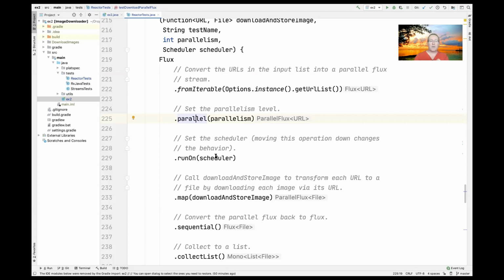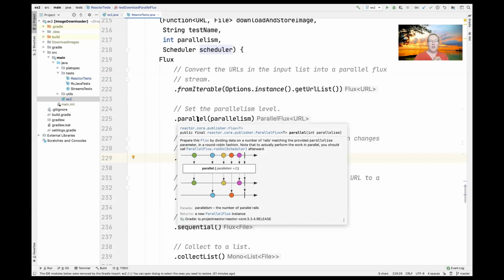So we're using the common fork join pool. Since we're using the common fork join pool, if we give it the max number of parallelism, it's going to be the same number of threads as in the common fork join pool. If we were using a different scheduler, like the elastic scheduler, then it could be different. You could have the elastic scheduler have more or fewer threads than the number that was given here.